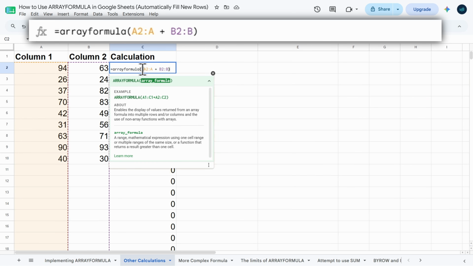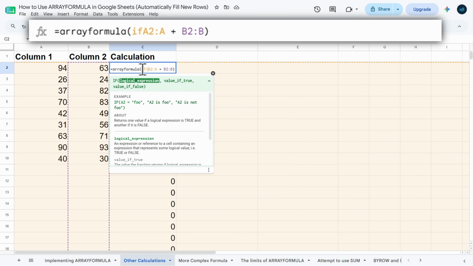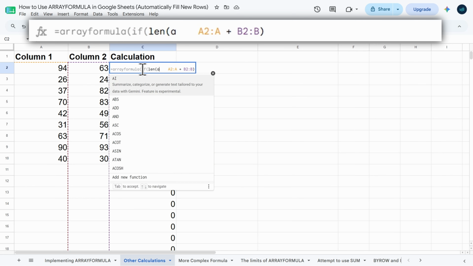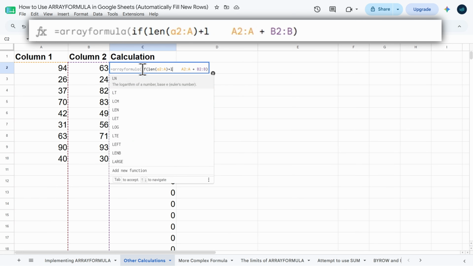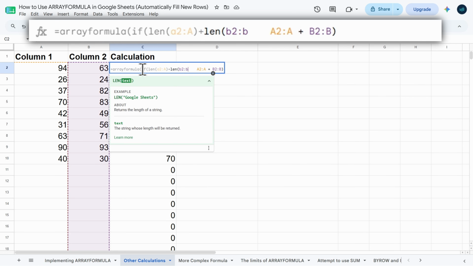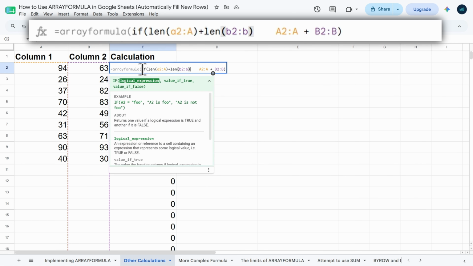So we're going to put in an if function like before, and we're going to say len A2 to A plus len B2 to B equals 0. Okay, so that's the test. And then we need the value if true.